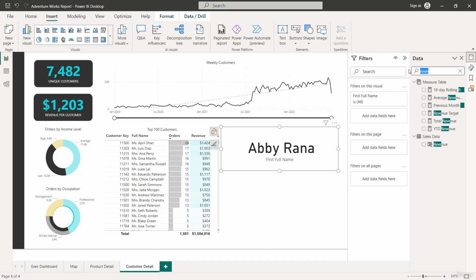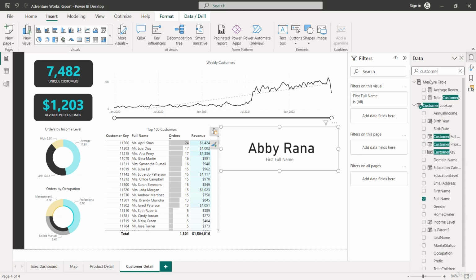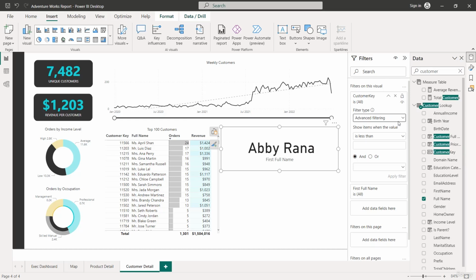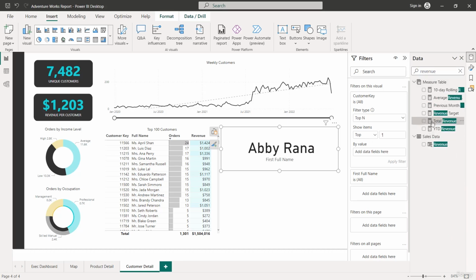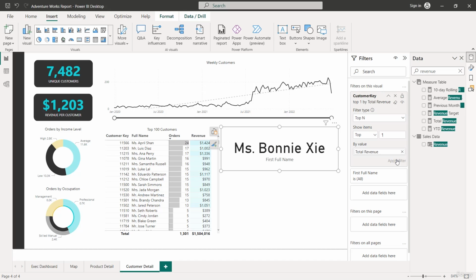Let's search for the customer key, which is right here. Drag that into our filter pane. Apply a top-N filter to customer key to show the top one by total revenue. And if we pull that in and apply it, there we go.